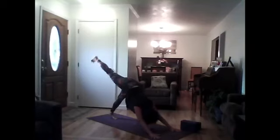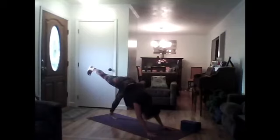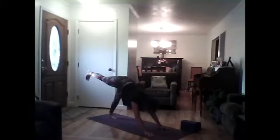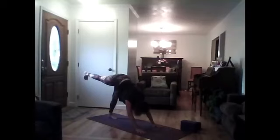So let the toes point or face down towards the floor and just start to walk in. As you're walking in, you want the left heel to flatten down, but you don't want to start to bend the left leg. So just take it in as far as you can go without bending that left leg and turn that right hip down to feel that inner thigh squeezing. Push the left hip up towards the ceiling. Drop your head down to the mat.